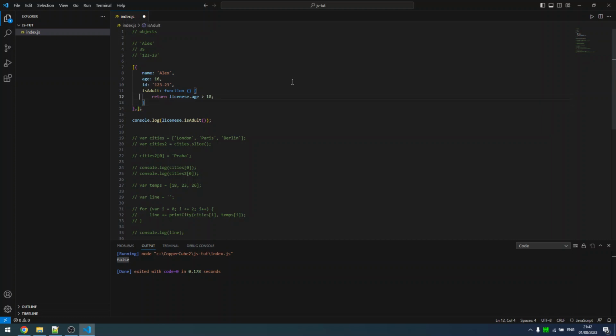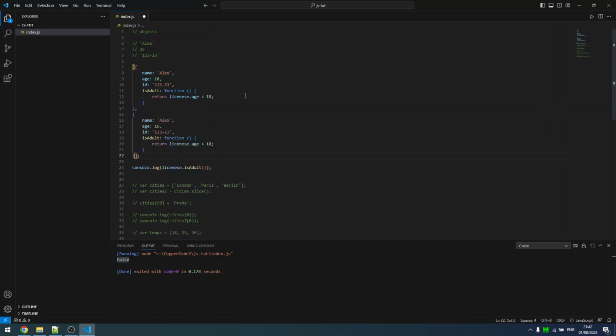If we have multiple licenses inside an array, multiple entities here, like let's say it's not Alex, it's Andrei, and he has much different data, a very different person, you can't access this property like that anymore.